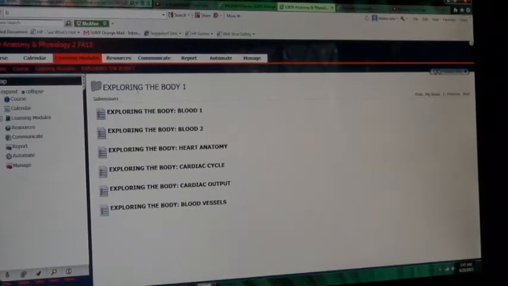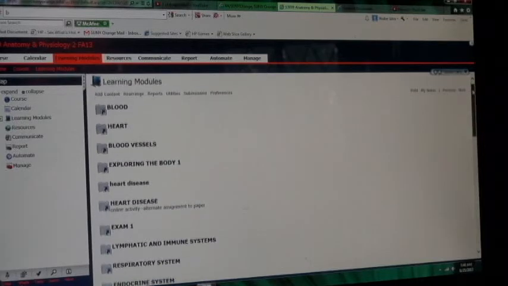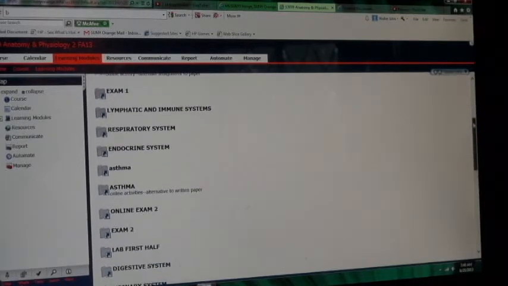All right, so that's the material for the exam, or for the lecture content. In addition to 4 exams, you will also then have a series of assignments titled Exploring the Body. Together they equal the weight of an exam. And then you will have a couple of assignments on multifactorial traits, such as heart disease and asthma. They are also then equal the weight of the exam.